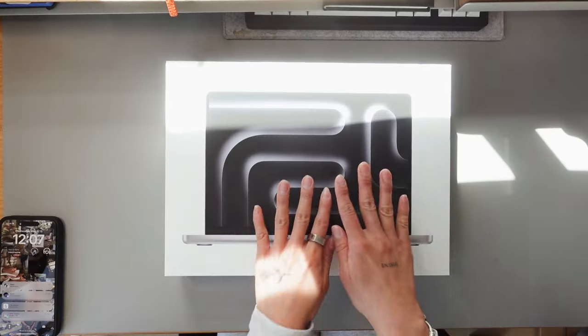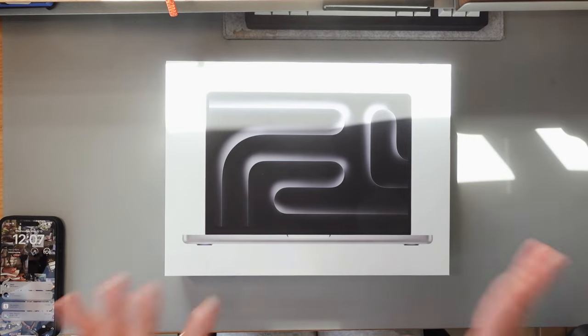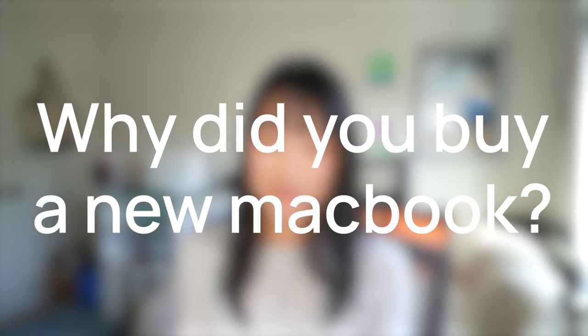Here she is — my gorgeous new MacBook Pro. I ended up picking the 14 inch, which is a big change for me because I've always been a 15 inch and then 16 inch person. I've always loved the larger screen; it's always been my main computer. I do have a PC, but portability is very important to me, and since my very first MacBook Pro I've stuck with the 15 and 16 inch. So I'll talk about why that changed, but first — why did I buy this MacBook? I actually haven't had a personal laptop.